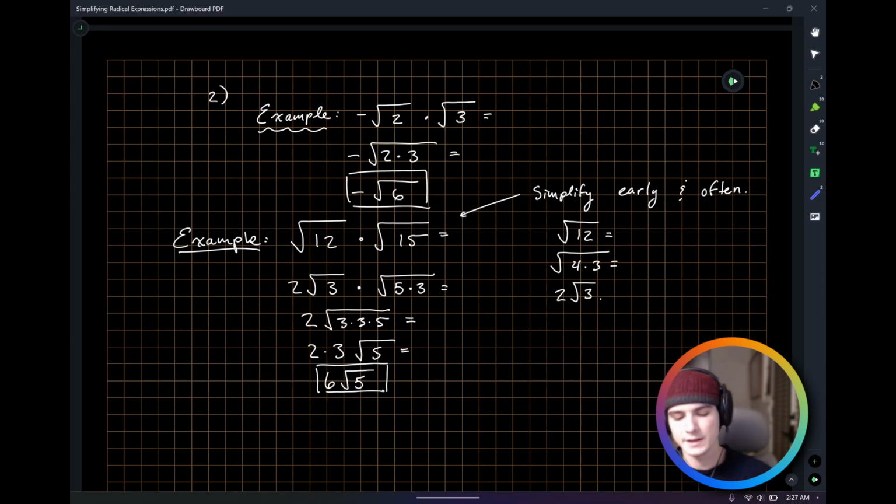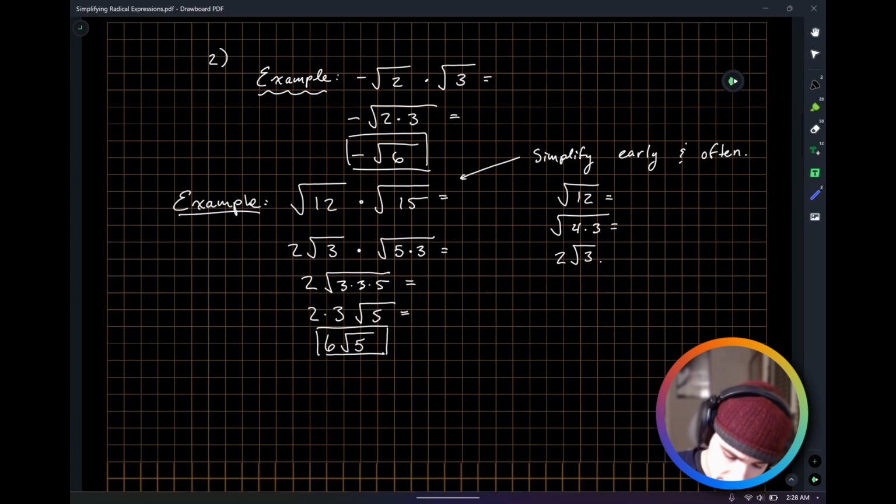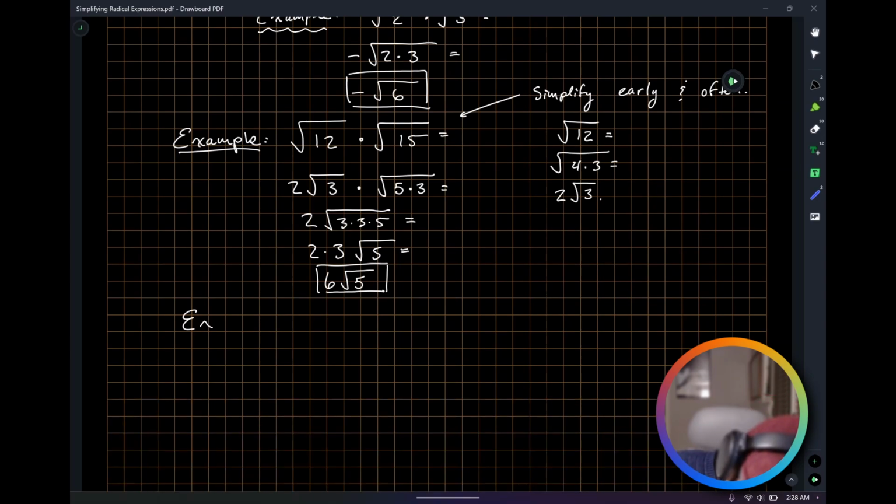And that saves us the headache of perhaps multiplying 12 and 15 and having to find that 36 is a perfect square factor of that product, which would be, what is that? 144 plus 36, right? 180. Is that right? Something like that. But simplify it early and often to avoid that more challenging numerical puzzle.